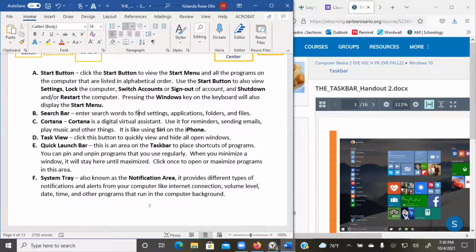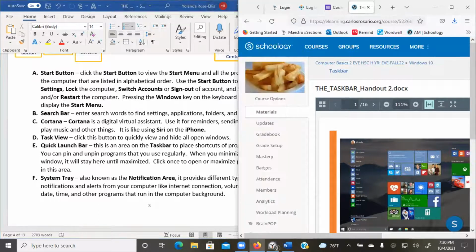You can move it anywhere. It doesn't stop moving because you moved it once. Hold down the left mouse button with your left hand. Hold it down and use your right hand to move Cortana to the left. It's only going to the right. It stopped after Microsoft Edge. Okay, okay, if you insist.